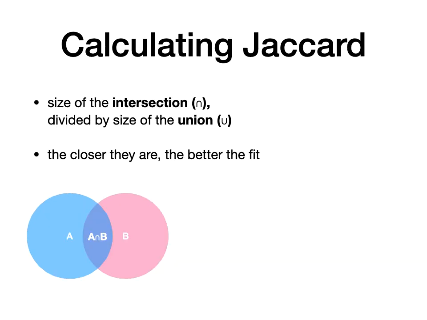So, how do we calculate this? Well, thankfully we can rely on some things we've already touched on before, because the broad definition of the Jaccard coefficient is just this. It is the size of the intersection of two sets divided by the size of the union of two sets. Interesting. Nice that we're able to pull on some things that are already baked in, and that's all we have to do. So if we do that division, the idea is that the closer these two values are, the better the fit is.